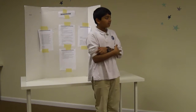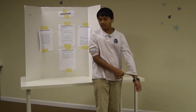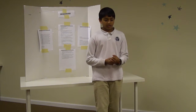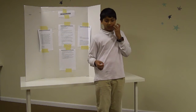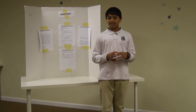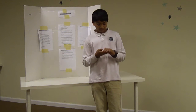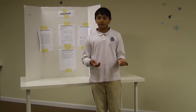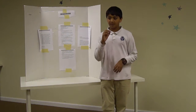I'd probably conduct it more times. It changed a lot when I conducted it 2 times, with 0.5 degrees as the minimum and 2 degrees as the maximum. So I'd probably conduct the experiment 5 or 10 times to see how many times it'd get the same results and how many times it would vary, and how large the variation would be. Like if I had 80 and then 85 on another one, how many times it would be a lot, how many times it would be the same, and how many times it would be very little.